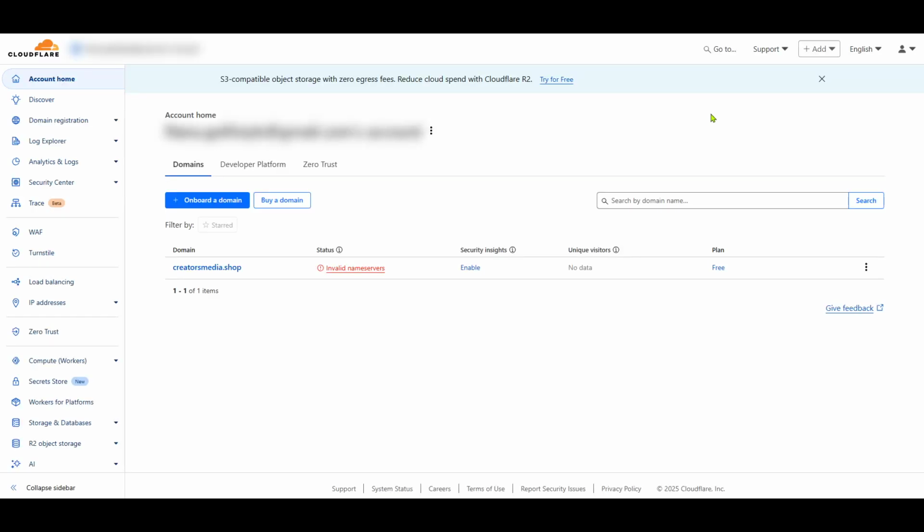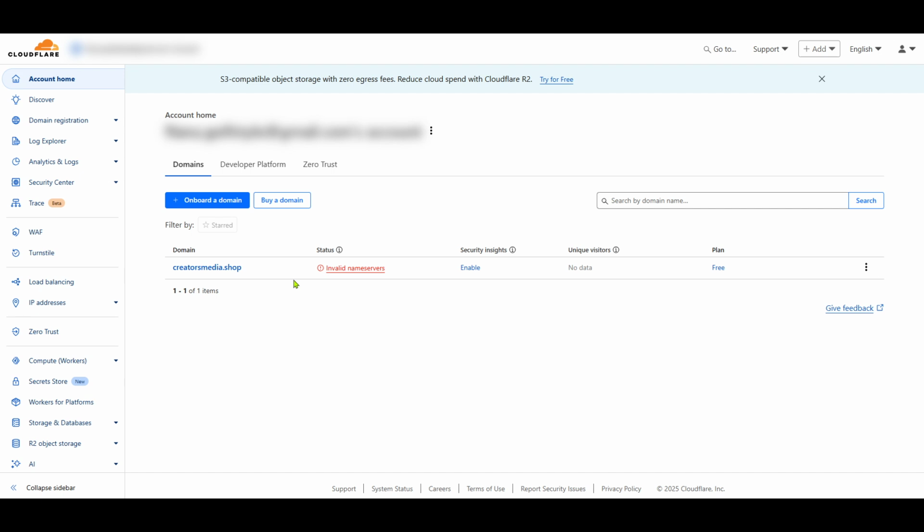You should select the domain you want to add SSL protection to. This is a crucial step, as SSL certificates are domain-specific, meaning you'll need to add them separately for each domain you manage. Once your domain is selected, look for an option labeled SSL/TLS. This is where we're going to enable our free SSL certificate.